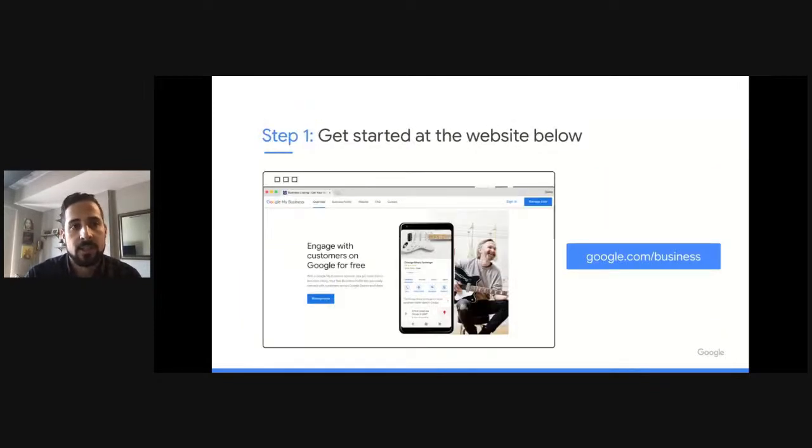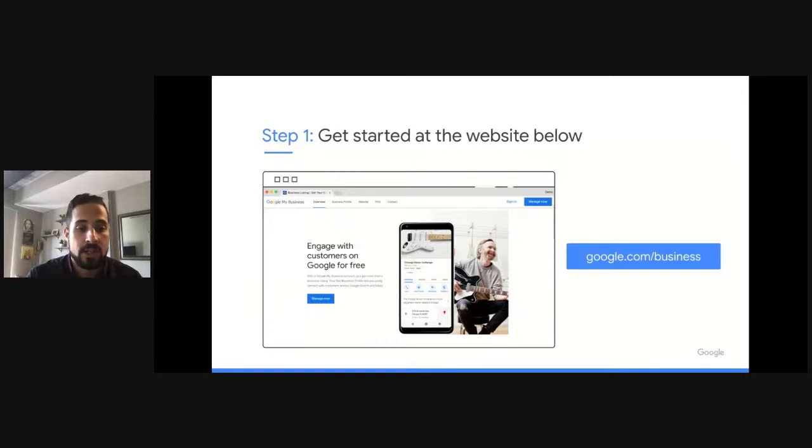Then next slide. Great. So how do you actually get started with a business listing on Google? Well, first, you want to visit google.com/business. This is going to take you to the page where you can actually get started in creating a business profile, either by establishing listings on search, or by claiming listings that already exist on search as well.